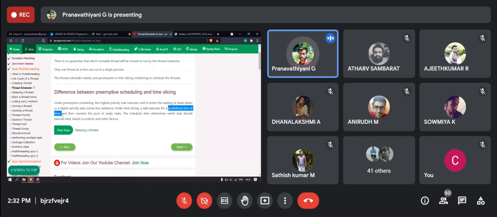Say you gave that this one should take this much time, and I'm scheduling this to start in the next 10 seconds. Then it will start that thread and keep the other thread paused. But for preemptive scheduling, it considers the priority which we set. We saw two functions like set priority and get priority, so those can be used here.